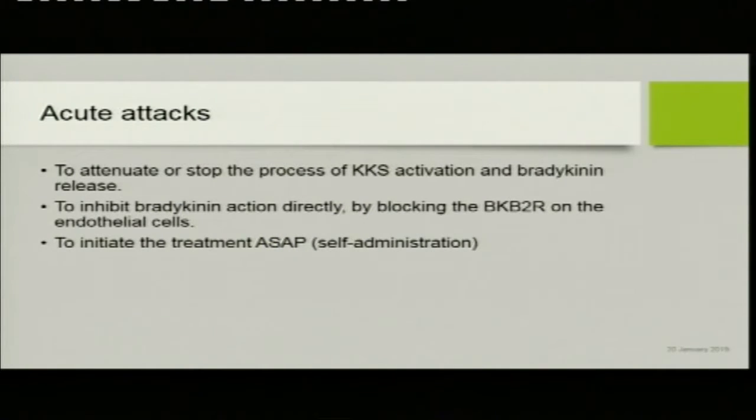So for an acute event, we are basically trying to stop the process of the kallikrein-kininogen system and eventually the release of bradykinin. And this can be done by multiple medications. I'm just going to briefly mention those. And also by blocking the effect of bradykinin itself. And the key of this acute treatment is to have it as soon as possible. The sooner, the better.